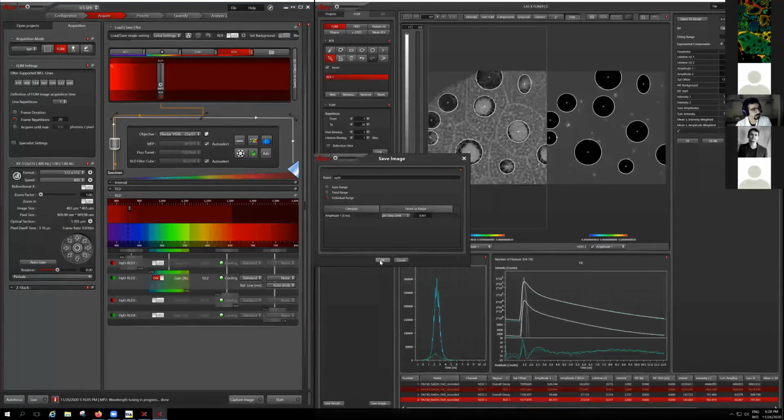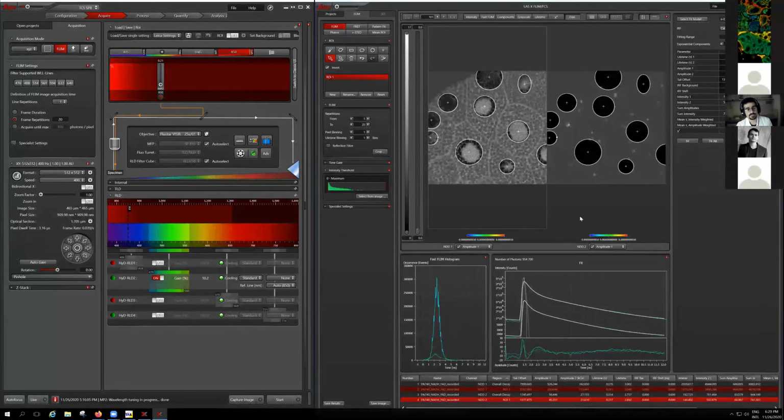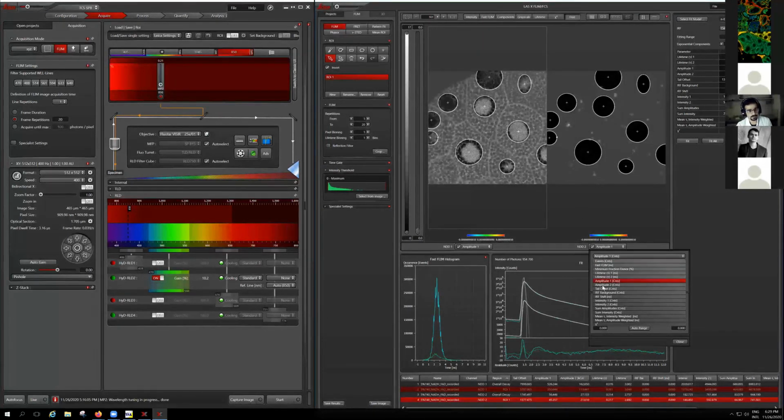So for one of them, I'm just giving it a name, and that would be test, for example, hands on A1. That was amplitude 1. And when I change the name, I need to make sure that I'm changing this value as well, as well as for amplitude 2. And I need to export the mean lifetime, amplitude weighted, as well for further analysis.